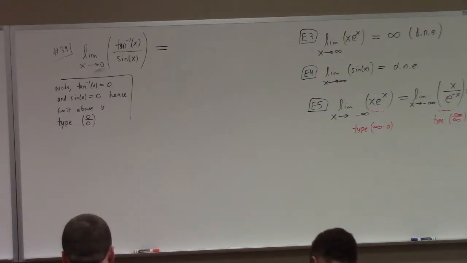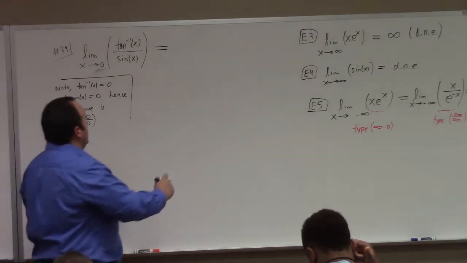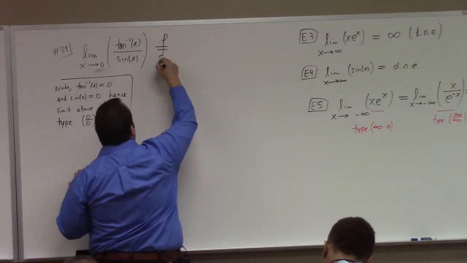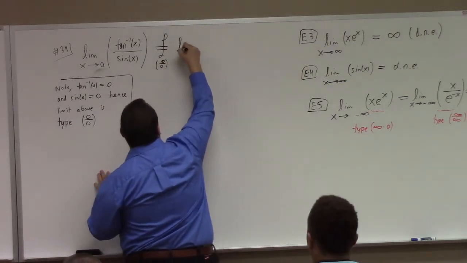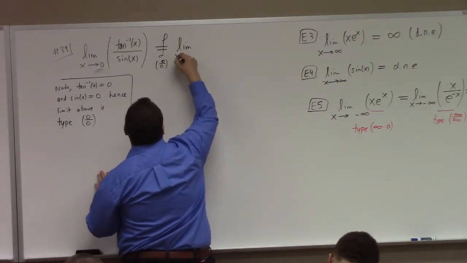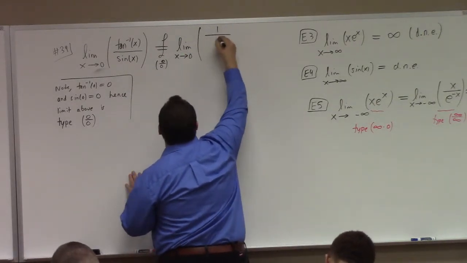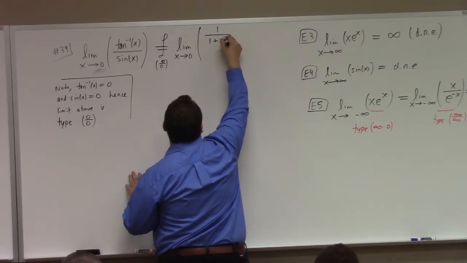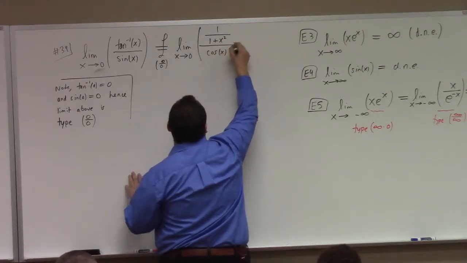I cannot actually evaluate it at 0, right? Because I'd have 0 over 0, which is undefined, and yet we can calculate the limit of it. That's the subtle thing, right? So we say L'Hopital's rule, type 0 over 0. Now we have to differentiate. Thankfully, we just differentiate one at a time. So upstairs we've got what? 1 over 1 plus x squared. Downstairs we've got cosine of x.